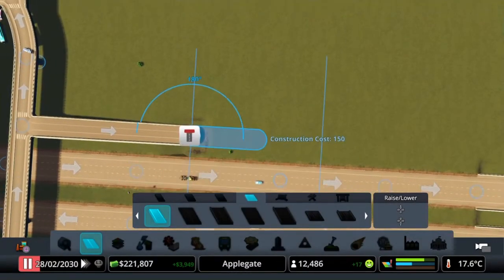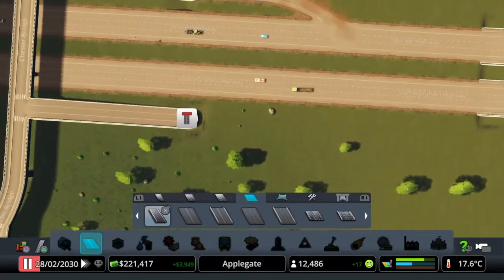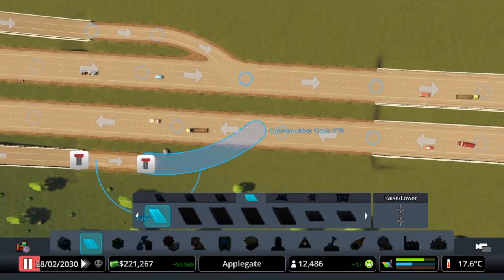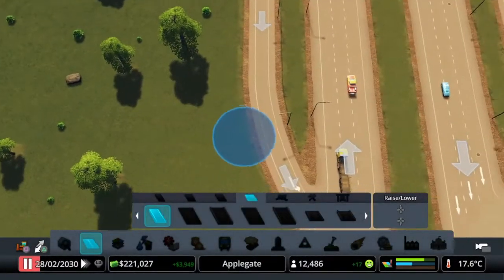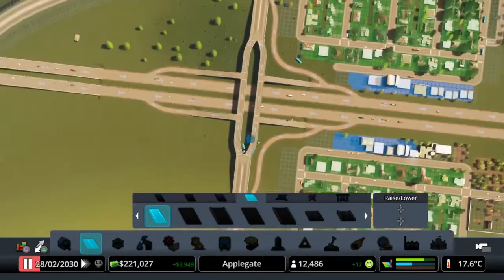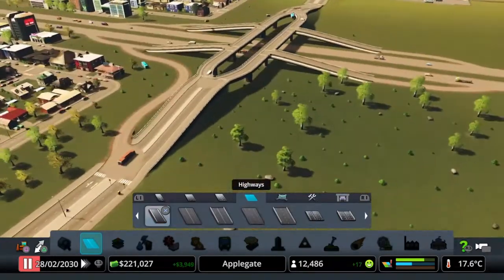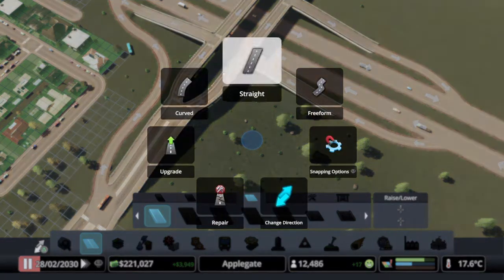Come down. 5 and then in. 5 and then in. Beautiful. Change the roads round. 1, 2. That one's fine. That's looking pretty good. And then we just need to do the same thing here with the off ramps. So let's take care of that, which is that one.